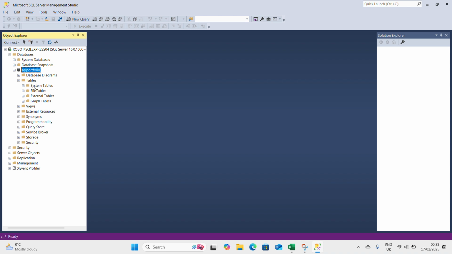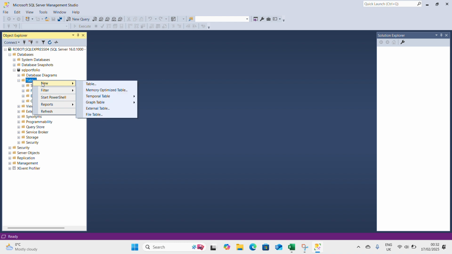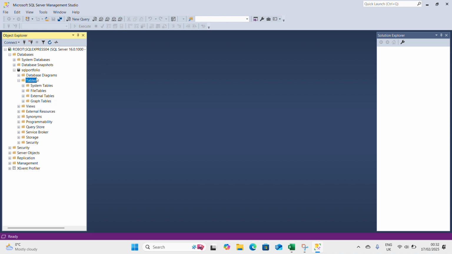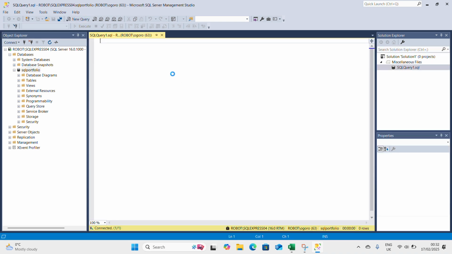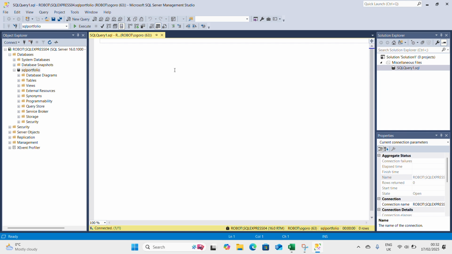There's no table, nothing on this database, and we need to start creating. So click on new query. So these are the steps that we are going to use to create this particular project. So the first thing we need to do is import our data right here.